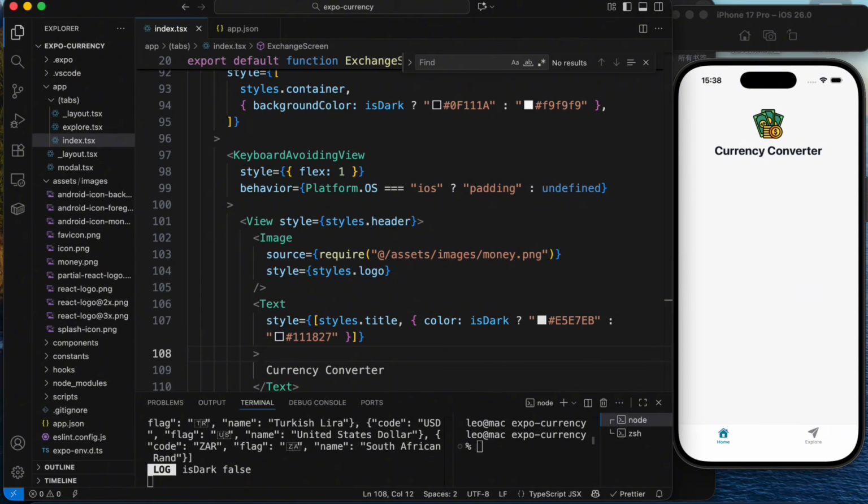And next is the from part. It means from which currency to which currency, so we can get the rate. So from which currency?